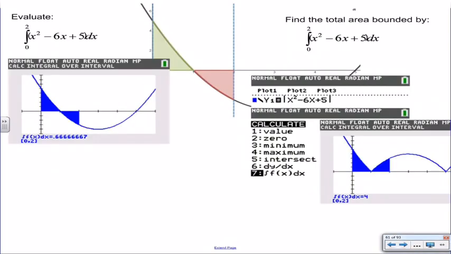So one last little smidge of details. You can actually enter in the absolute value of a function, and it will produce a graph then that is actually always positive. And you can just calculate the integral by going to the calculate options and doing the integral feature, and you go from 0 to 2, and it will shade in the whole area, and it will also tell you what that actual area is. If you want to evaluate an indefinite integral without knowing the total area, you can do the same thing, but not use the absolute values.